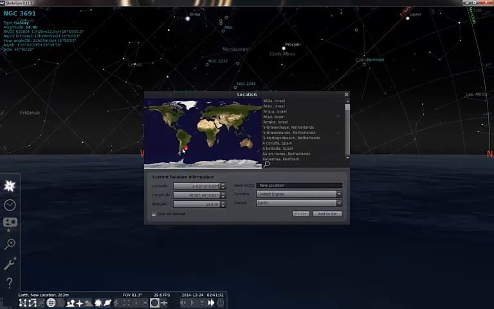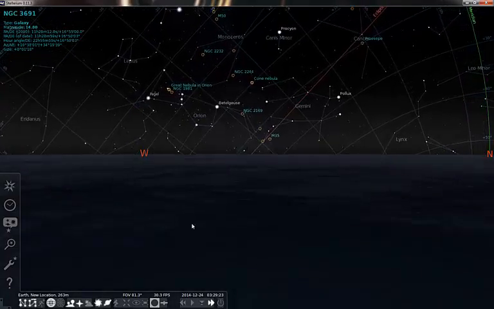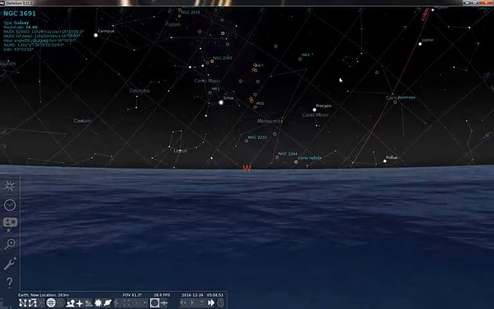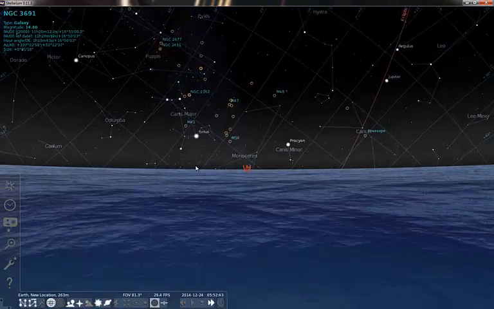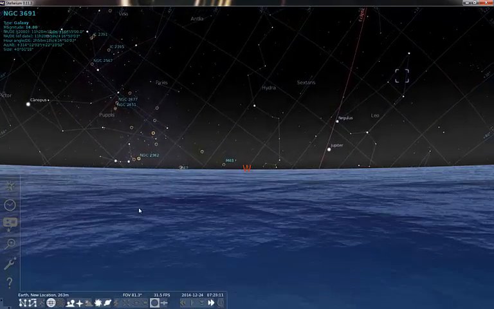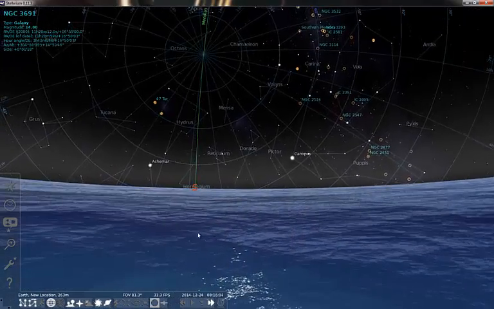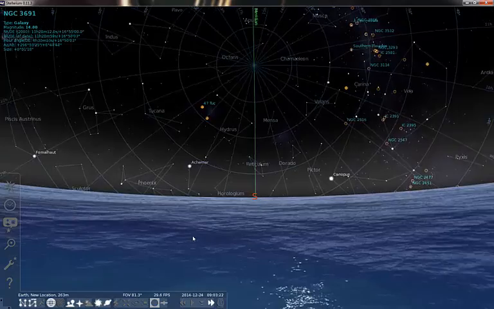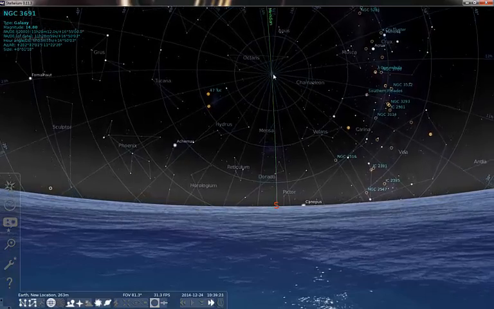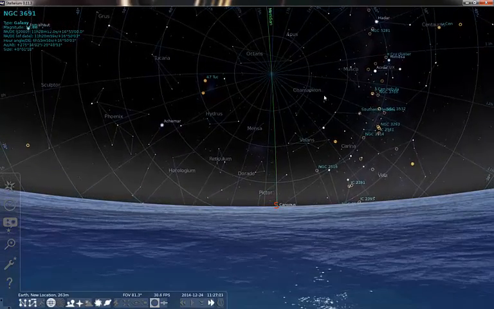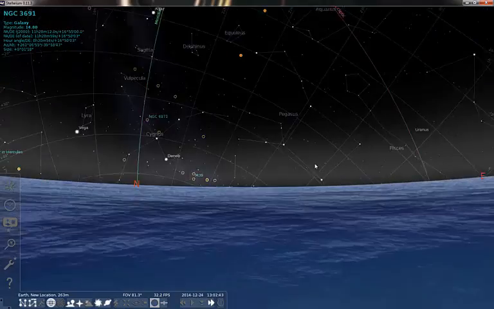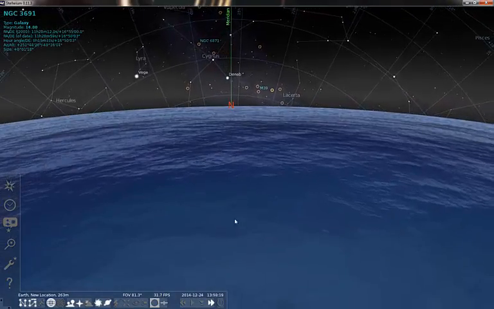So what if we were somewhere in the Southern Hemisphere? Now, the stars are still traveling in the west. They're traveling down, but they're going down and to the left, the opposite of the direction that they were when we were in the Northern Hemisphere, which was this way. So that's important to know. You could tell pretty much wherever you are on the Earth by paying attention to how the stars are moving. So now you have the South Celestial Pole in your sky, and the stars are moving clockwise around your South Celestial Pole. They're moving counterclockwise around your North Celestial Pole, but it is underneath your horizon.